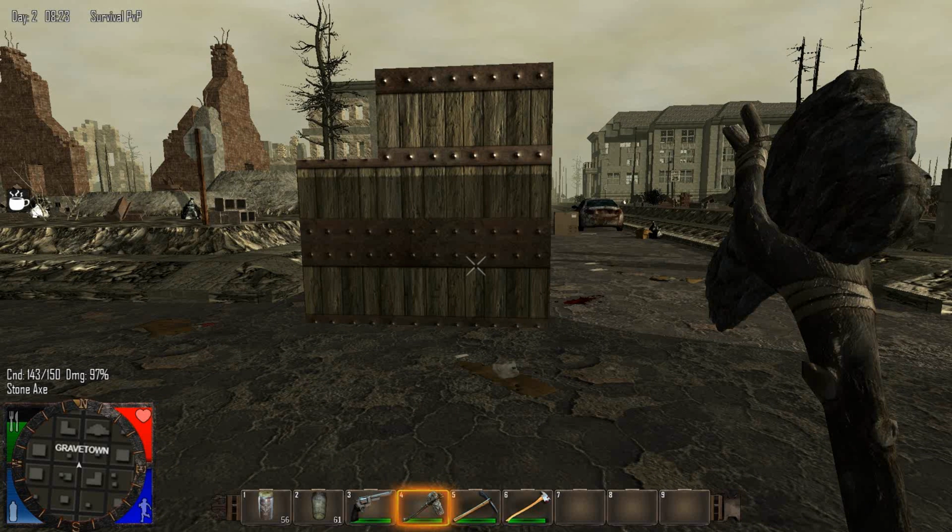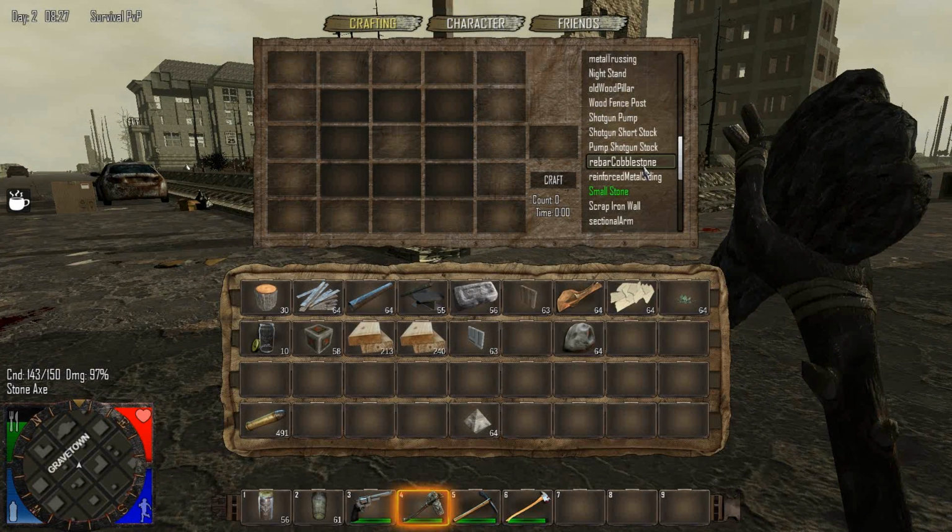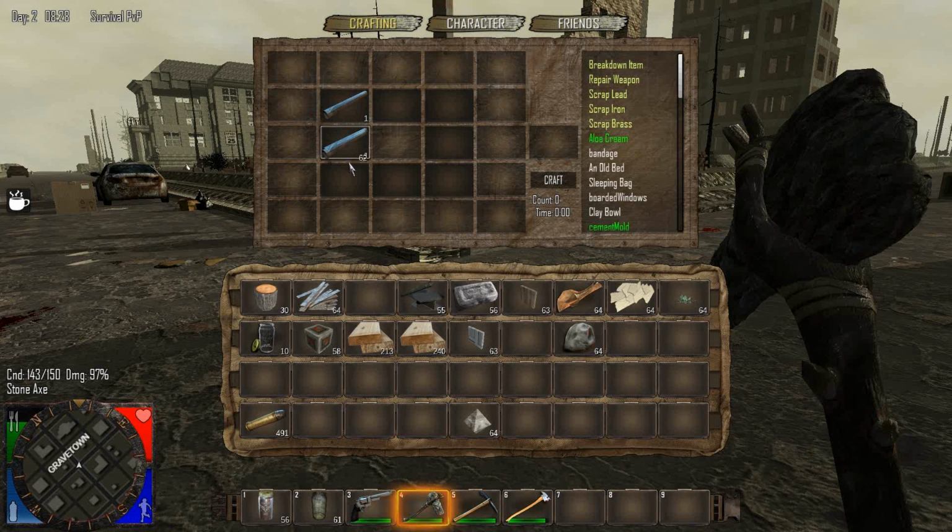So that's the wood section. They've only done this with wood and cobblestone so far, but I expect them to do it with more. Let's take a look at the cobblestone. Right here we have the rebar cobblestone, and I'm guessing that's just short metal pipes. I learned all this last night, but some of it's not exactly fresh to me. Yeah, so it's just metal pipes.